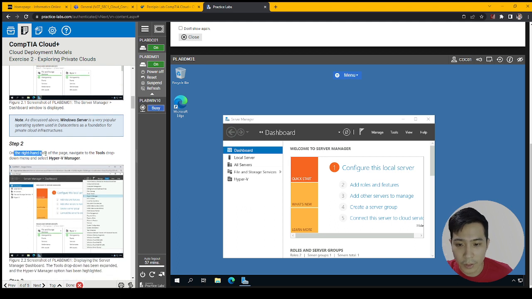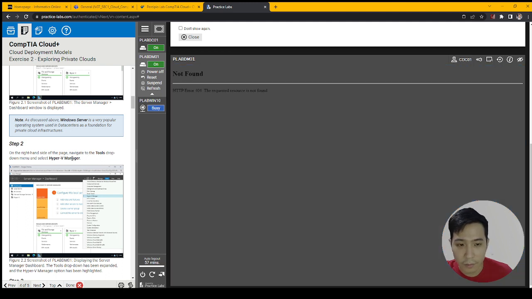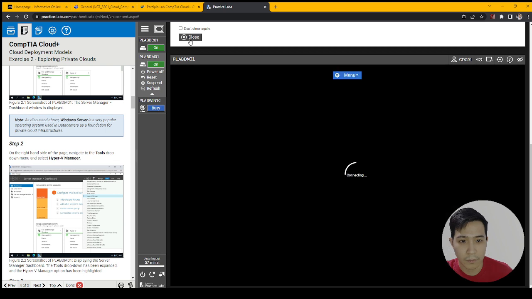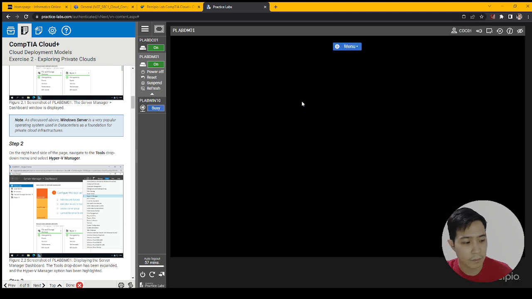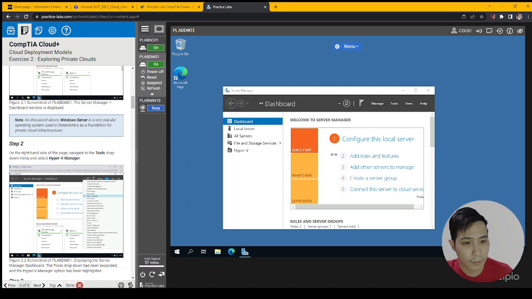Step 2, on the right hand side of the page, navigate to the Tools drop down menu and select Hyper-V Manager. Let's reconnect.